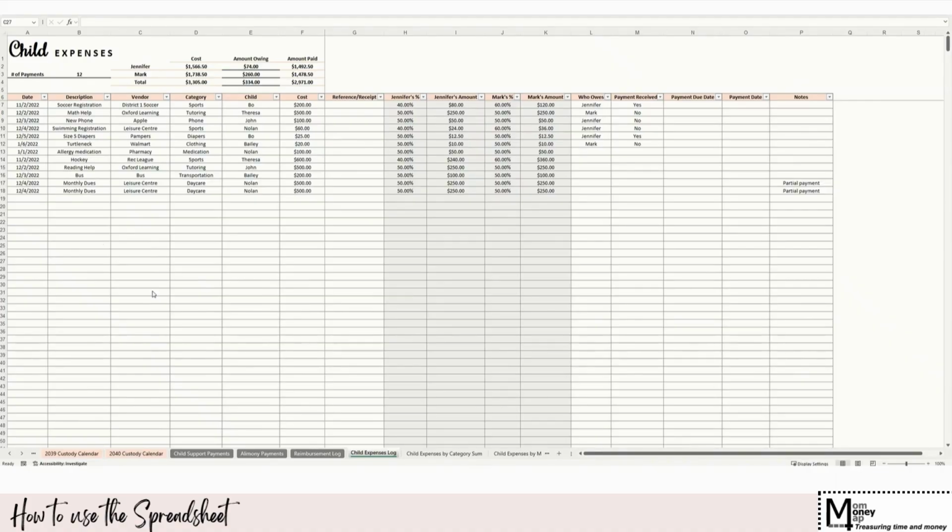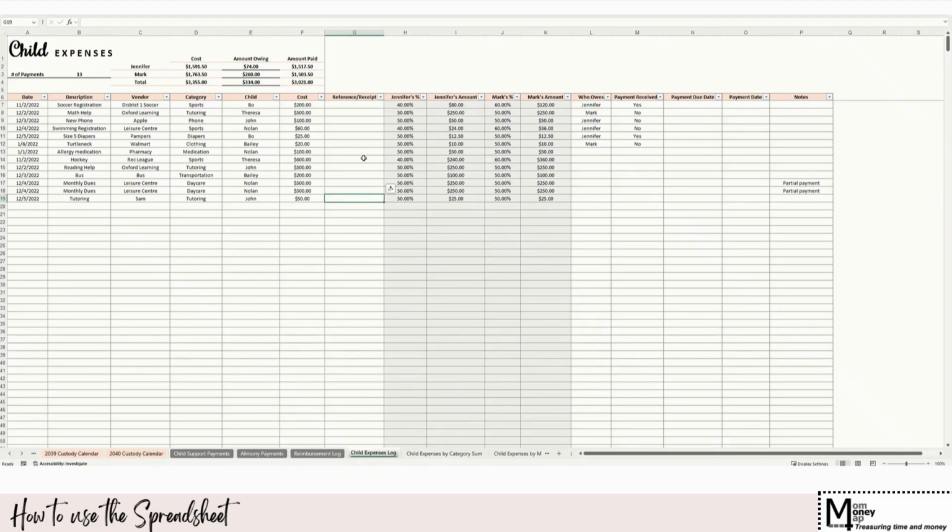For the child expenses log, you can record every child-related expense so you know exactly where the money is going. How it works is you would enter in your date, for example, the description, the vendor, the category, so you can select it accordingly, the child who's undergoing that expense, what the cost is.